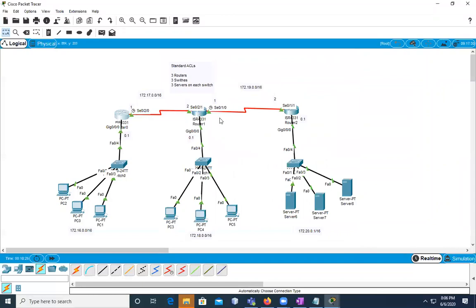The purpose of this lab is to deny the workstations located at the 172.16.0.0/16 network from accessing the servers at this 172.20.0.0 network. Are you understanding? This is 0.0, not 1 here. 1 is there, the gateway. You understanding?